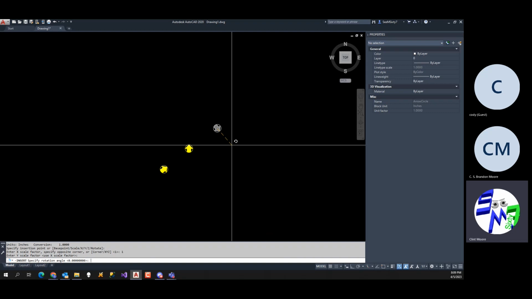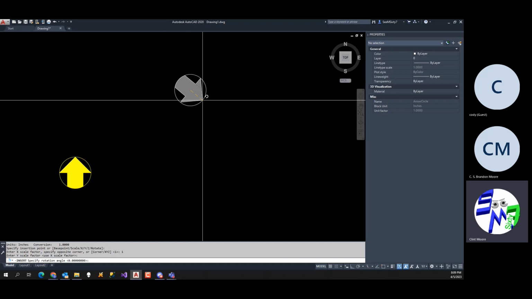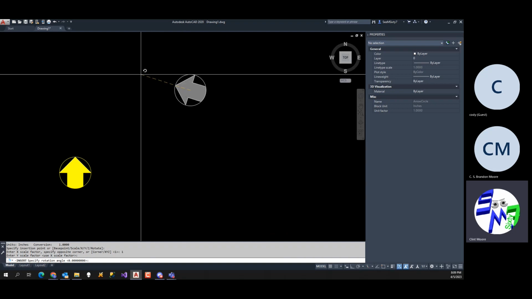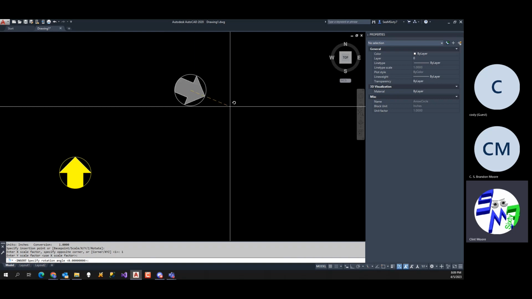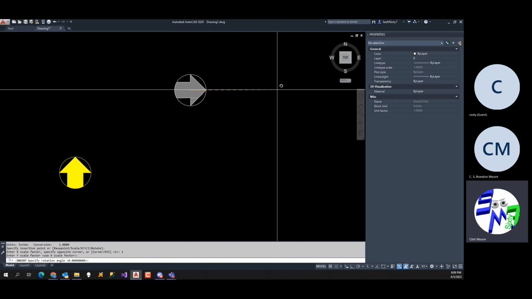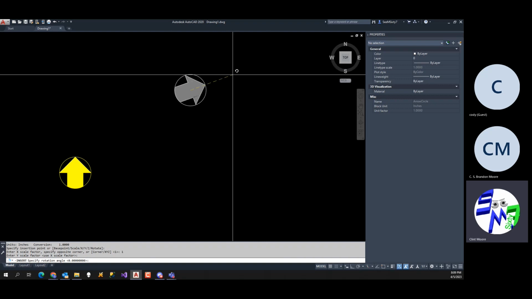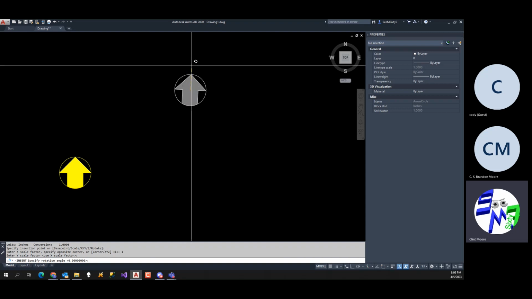Now, notice what happens is I'm actually on that 0 degree rotation, and I'm dragging the direction of my arrowhead block. This is the way you want to develop your blocks, so that whatever is pointing to the right or to 0 degrees, that's going to be your key to where you're actually rotating to. And that's kind of a trick you want to understand.